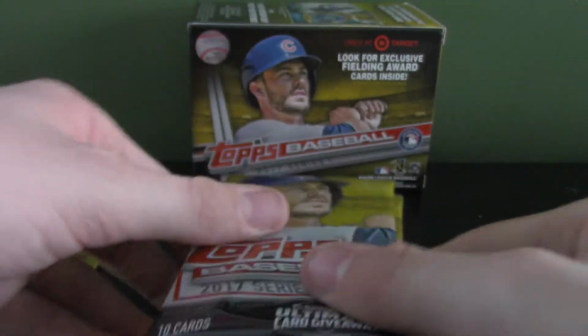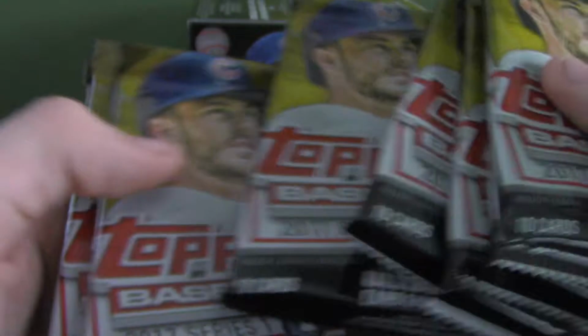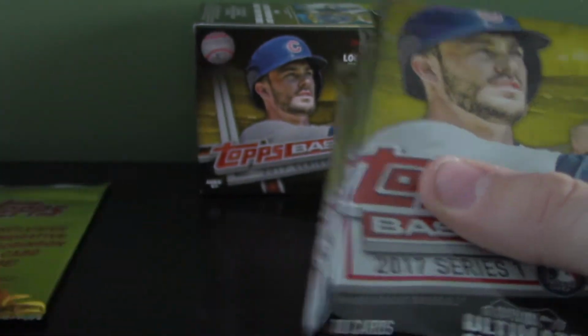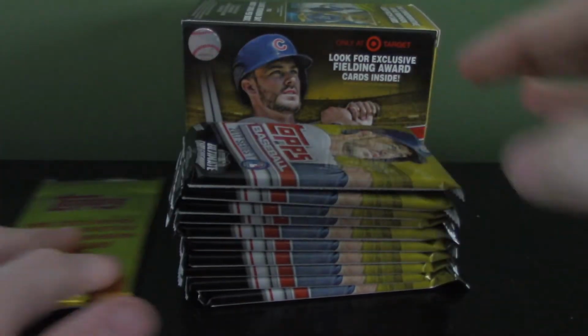Now we're going to open, I don't know how many packs there are. So there's one, 2, 3, 4, 5, 6, 7, 8, 9. Yeah, there's 10 packs. There's 10 cards per pack, and then the one card in here. So hop right into the first pack. And yeah, let's get this going. That's going to be the thumbnail, hopefully.